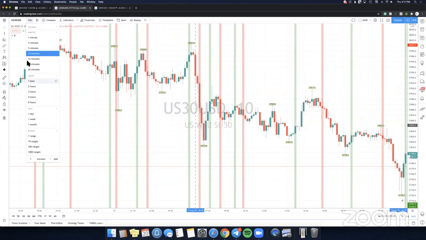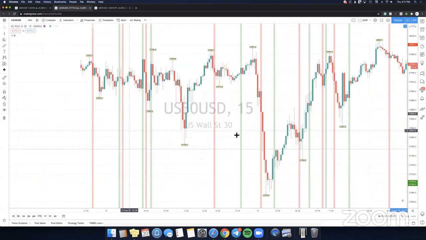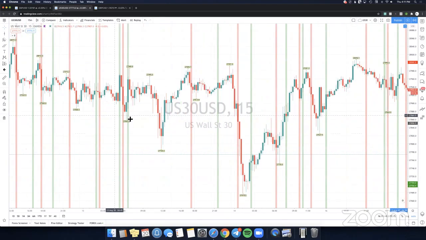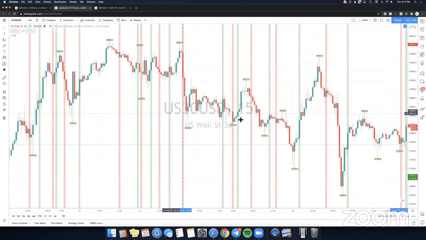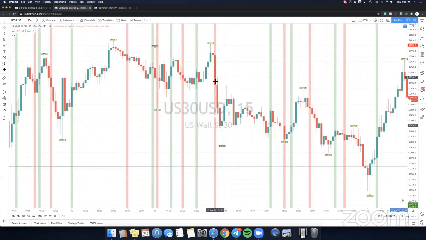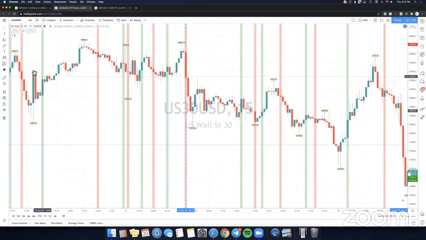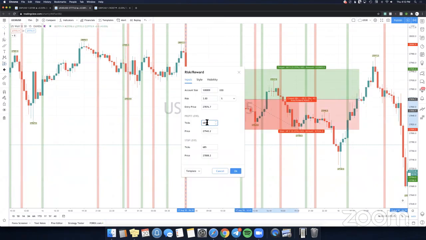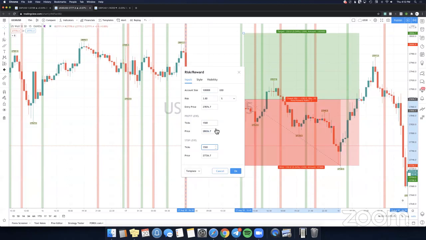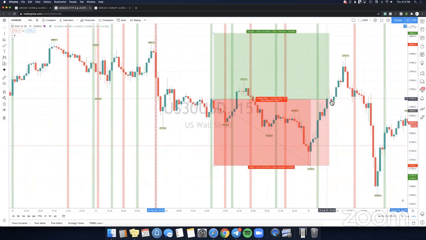If you're trading on the 15-minute, where is that at? Yeah, if you're trading on the 15-minute, you would have missed the entry because the signal candle came at that specific time at 6:30, because it's different candles. It came between 6:30 and 6:45. So you would have missed this entry. You would have taken this entry right here, and then let's see if you would have still won. It doesn't look like it. Technically you could have if you move your stop loss and profit, but it doesn't yield the same results. So you would have gone stopped out.